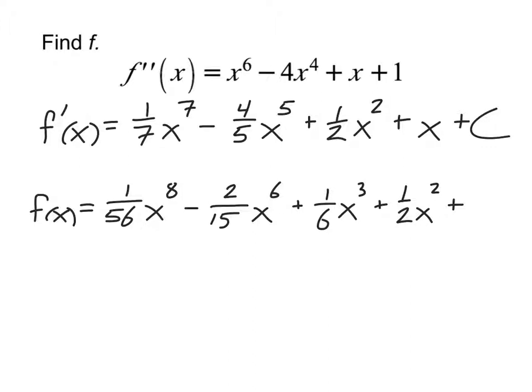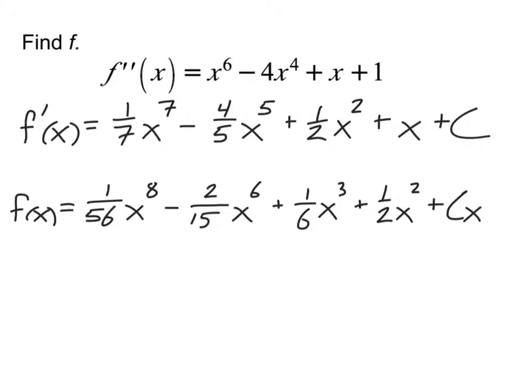Well, the antiderivative of c would be cx. And then if that's going to be cx, I still need to make it the most general antiderivative of that. So then it's plus, well, I can't use c again because I already have c. It doesn't have to be the same number. So I'm going to do plus d. And if you had to keep going, you go to e and f and all that kind of stuff. Well, maybe not f, since we're using f already.